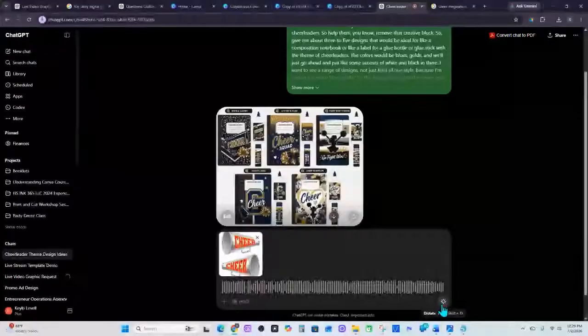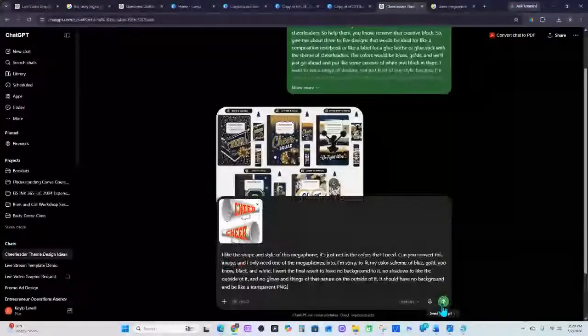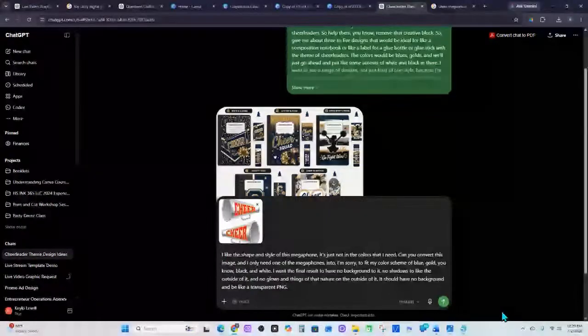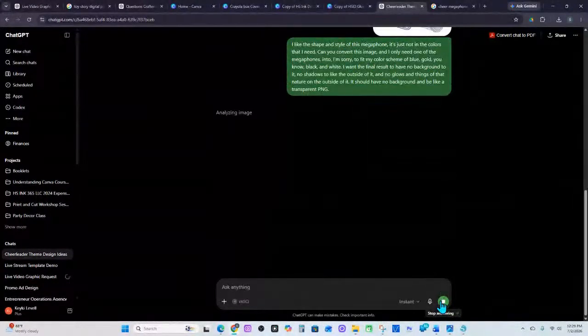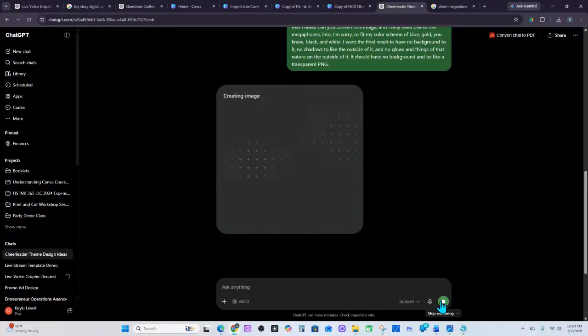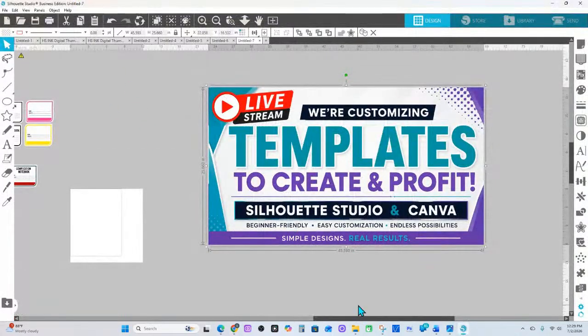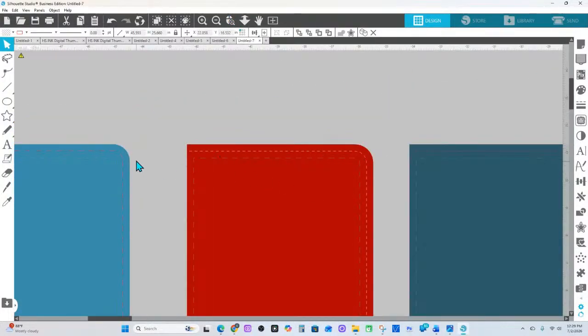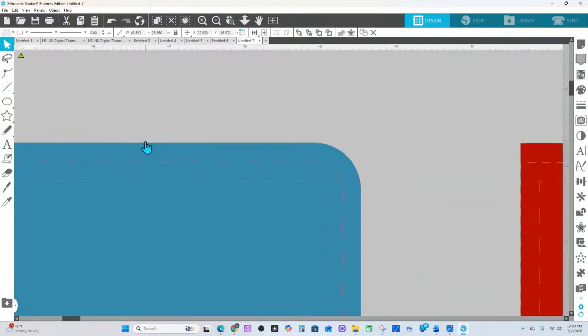Can I use my Silhouette to cut the exact size of it? So you technically can, but that means you have to be a perfectionist. You have to apply it with precision when you are applying it to the notebook cover. So I don't necessarily recommend that. I'm always going to recommend designing it a lot bigger where you have a bleed. All of our templates are made to where they have a bleed on them. So you're going to have that bleed and then you're going to cut it down. All of our templates are designed this way. We have them set up for Silhouette Studio and we also have them for Canva.